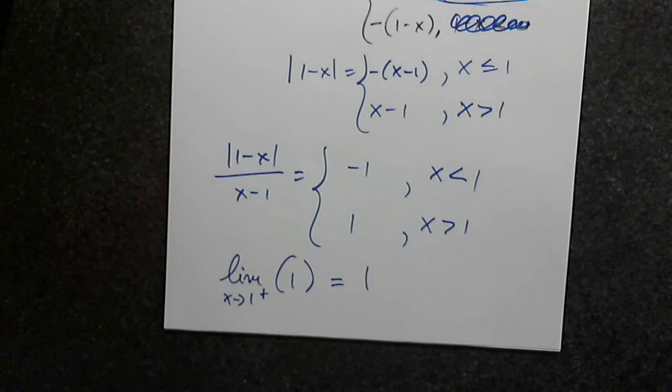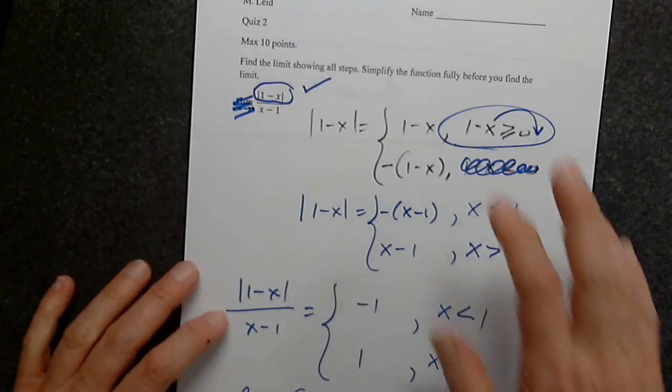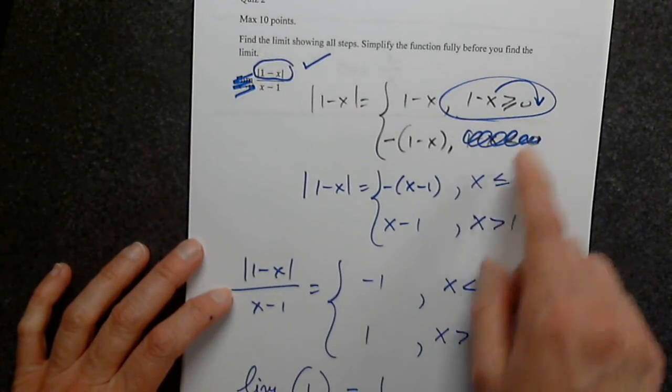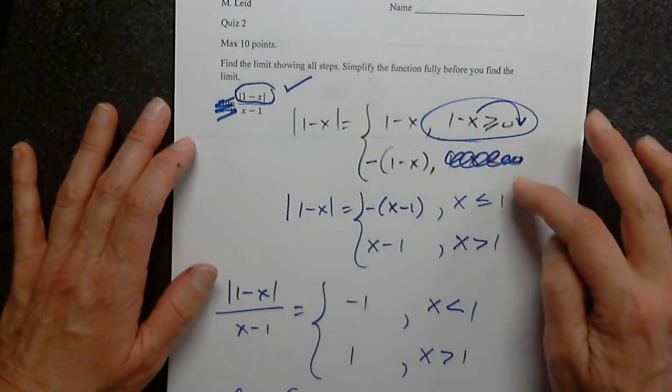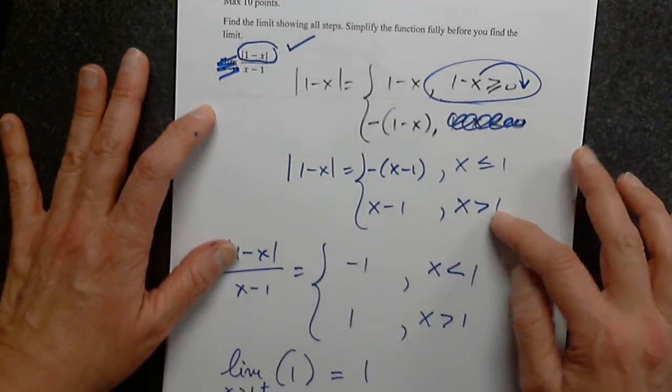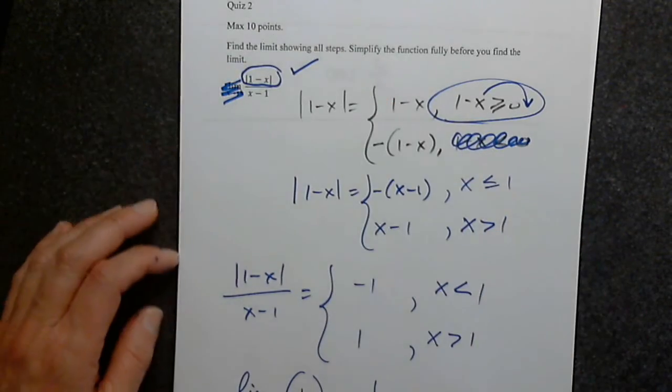At this point in time, we have to be able to simplify and easily manipulate these absolute value expressions. Don't worry about it. If you think that you didn't do very well on this, it's okay. You're going to have another opportunity. Okay? But please make a note of this. Do not draw conclusions right away. Just say 1 minus x is greater than or equal to 0. No, just take it slowly, step by step, simplify it fully, and then put it back in the function.